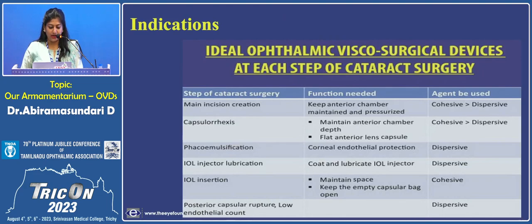OVDs are mainly indicated in cataract surgery, starting from the main incision creation to the IOL placement. During incision creation, it keeps the chamber maintained and pressurized. During rhexis, it maintains the anterior chamber depth and flattens the anterior lens capsule. During emulsification, it coats the corneal endothelium. During IOL placement, it maintains the space and keeps the empty capsular bag open. And dispersive OVDs act as a tamponade in cases of posterior capsular rupture.